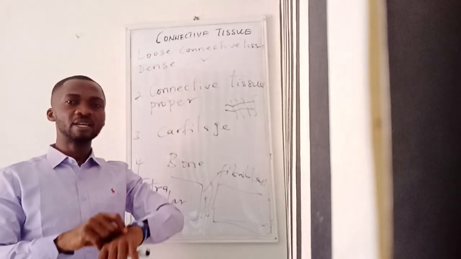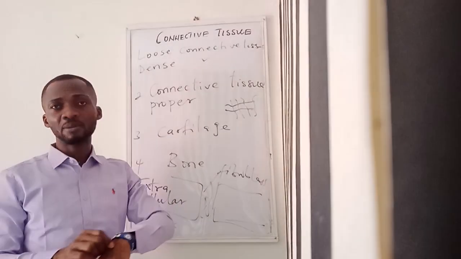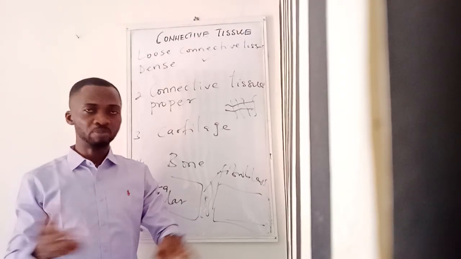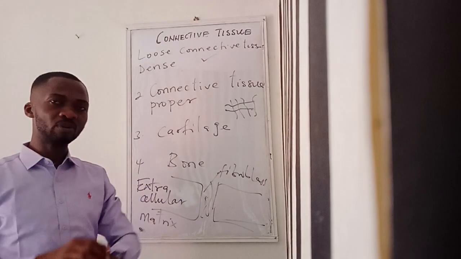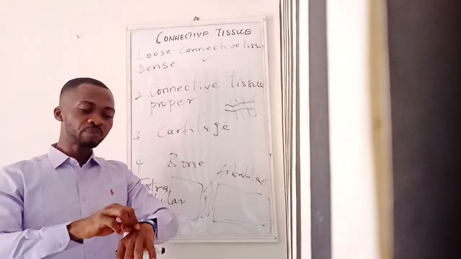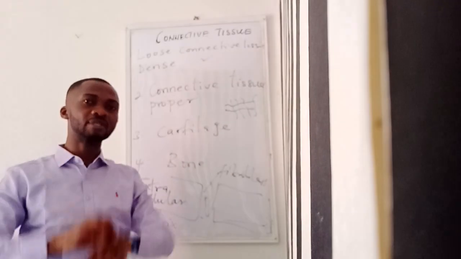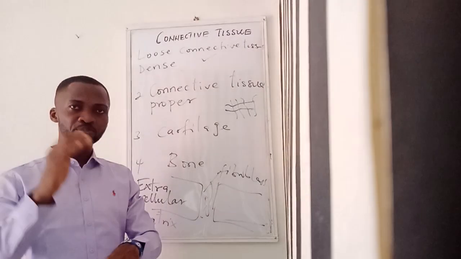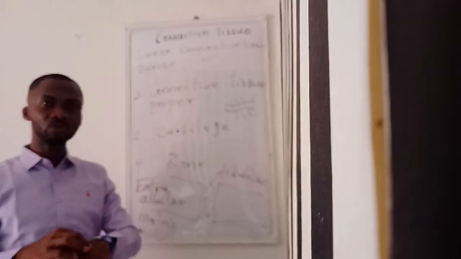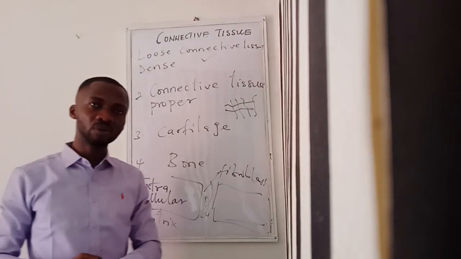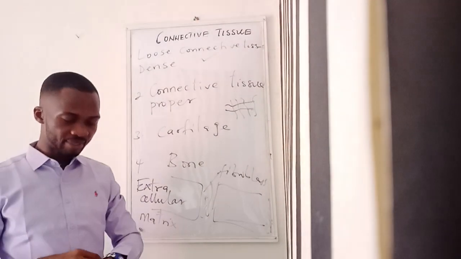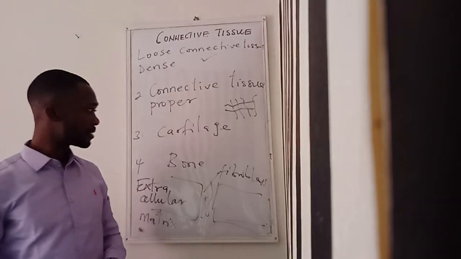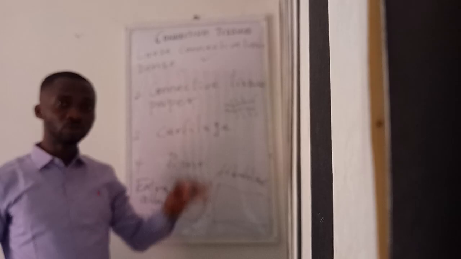However, if probably the collagenous fiber has been denatured, probably somebody was burnt, or maybe you boil a chicken or what have you, because the collagenous fiber has been denatured, it becomes easy to pull off the skin. But normally, it is the function of the collagenous fiber to resist this stretching, to bring about resilience within the skin, because of course the collagenous fiber is found there. So that is the function of the collagenous fiber.